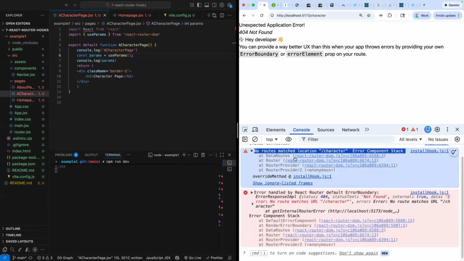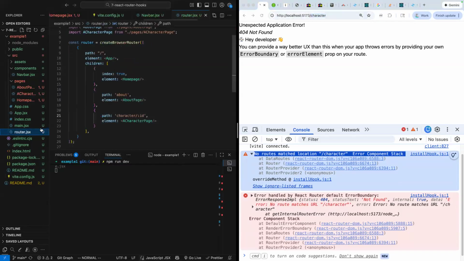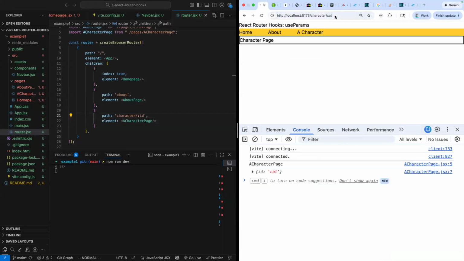There's all this other stuff, but this is the main part. And the issue here is this route slash character no longer exists. In my routing logic, I have now said that this path has to have some sort of value after it. And it could be anything. React Router doesn't know if it's a number or a string.